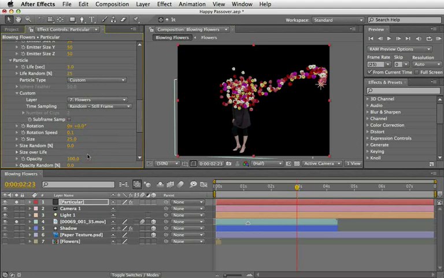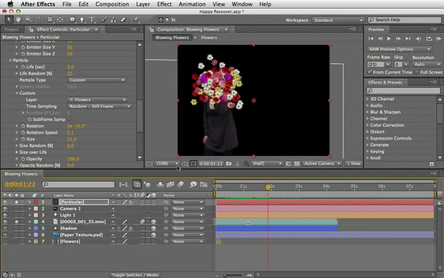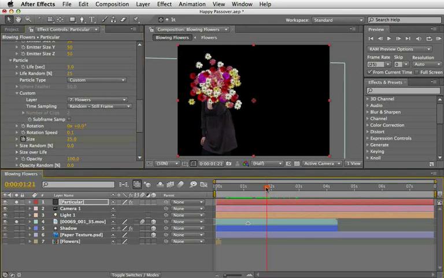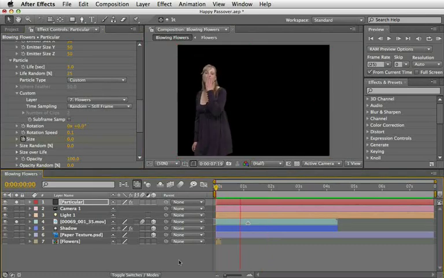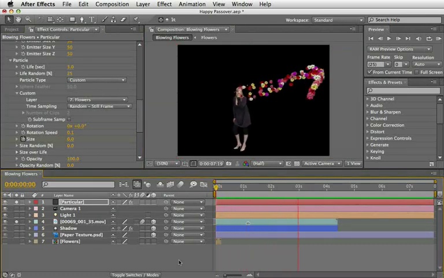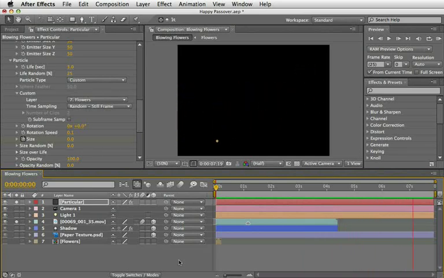Yes, this looks good, but we don't want it to be that high when she starts to blow. So I'll animate this value over time. On frame 1 and 22 frames, I'll set a keyframe with this value, 25. Then I'll move back 4 frames and zero it out. And another ramp review shows us that we are on the right track, but still need more fine tuning.